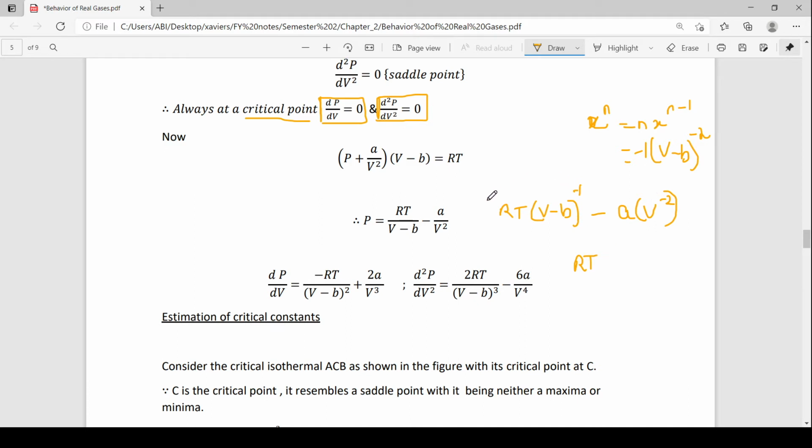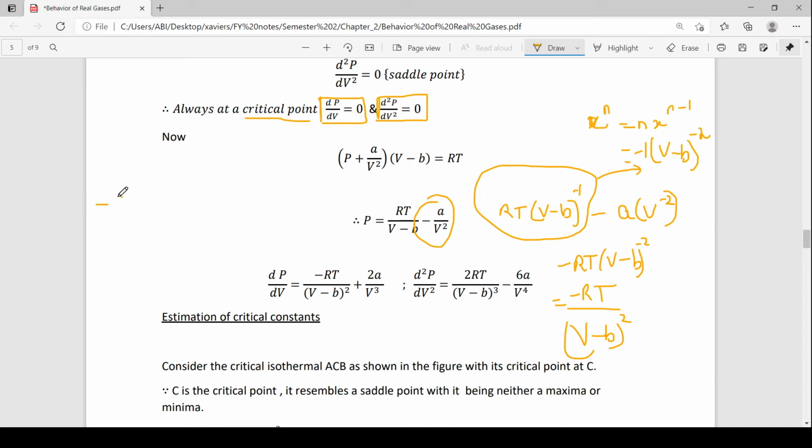So what I get here, I'm only looking at this equation, okay? This is what I get. I write minus RT, and I write V minus b raised to the power of minus 2. This can further be written as minus RT divided by V minus b the whole square. Is this understood? Now let us look at the second term, minus a upon v square.